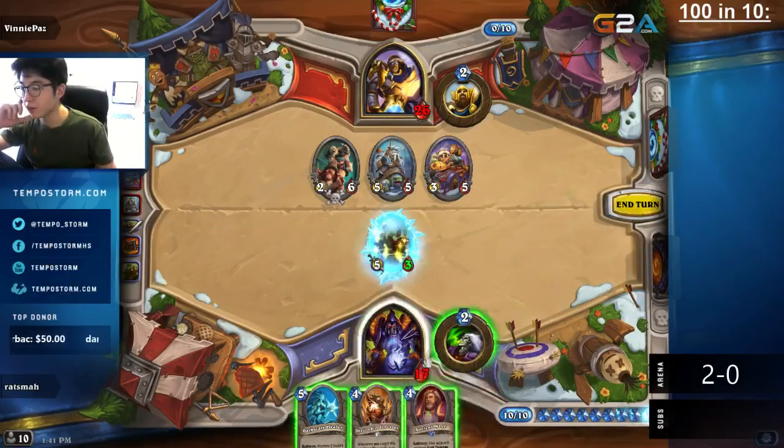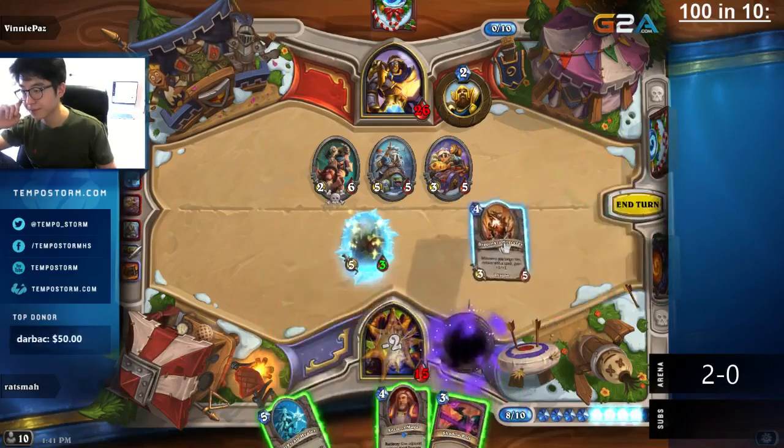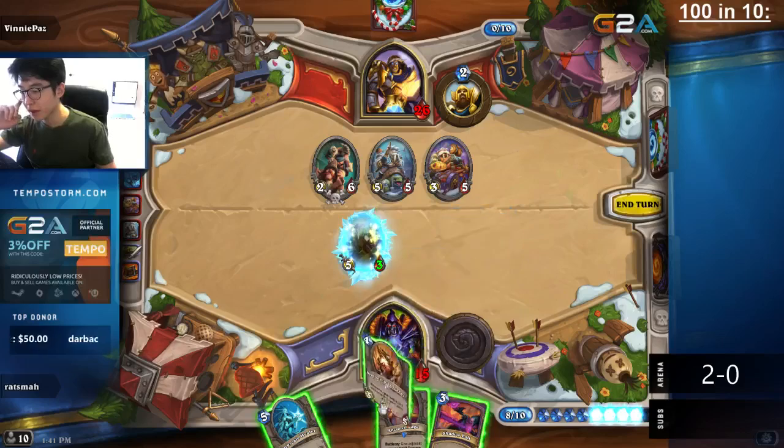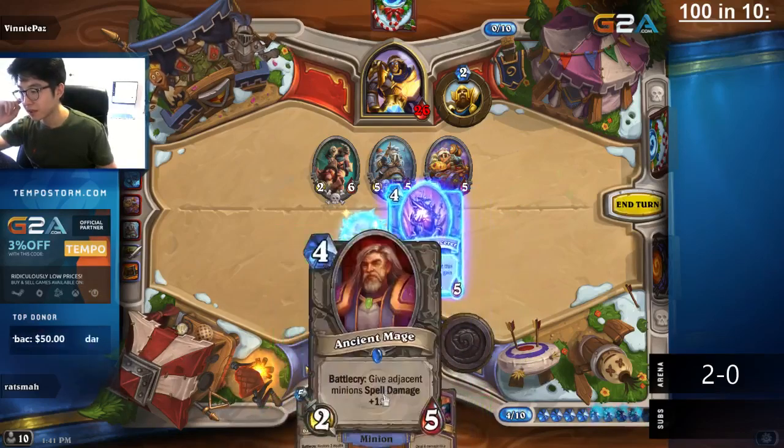We can tap and play 4-4 instead of playing 4-5. I think that's good. Go for that. Kinda even want like Ancient Mage, Shadow Bolt. I think it's super necessary though.